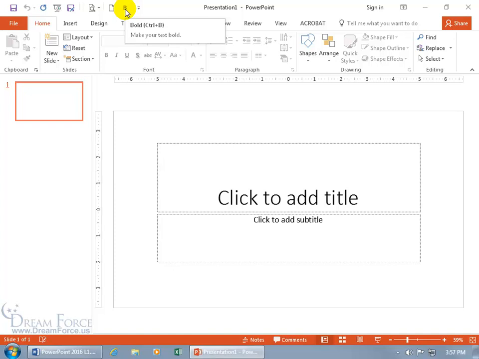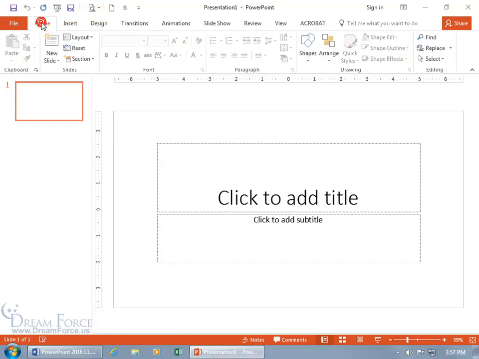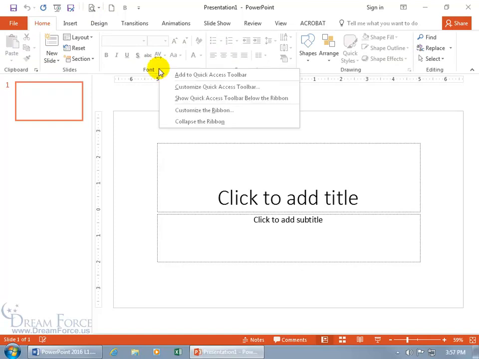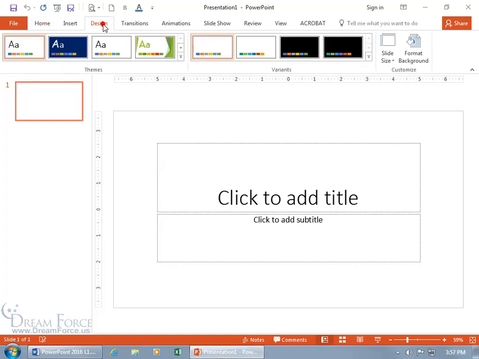You can do it that way, or if you want to add an entire group from the ribbon, like the font group, because maybe you're always working on the Design tab, you don't want to leave that to go to the Home tab to access the font commands. So instead, just go ahead and right-click in a blank area of the group and add that to the Quick Access Toolbar. So you can always stay on the Design tab, and whenever you need to access that font group, just come up here and click on the icon that represents that font formatting group.